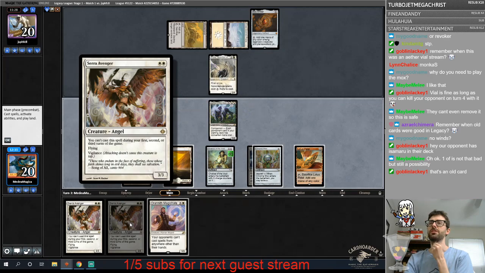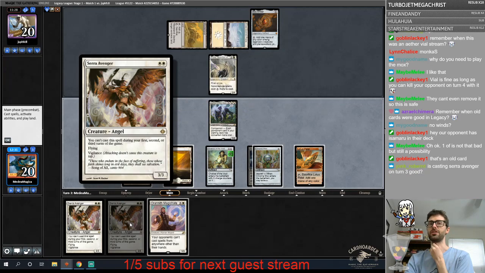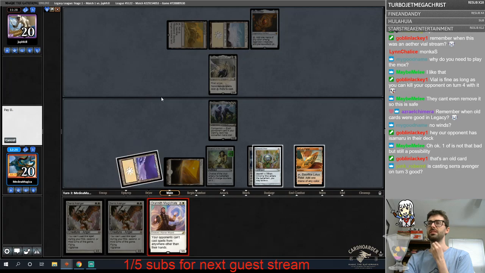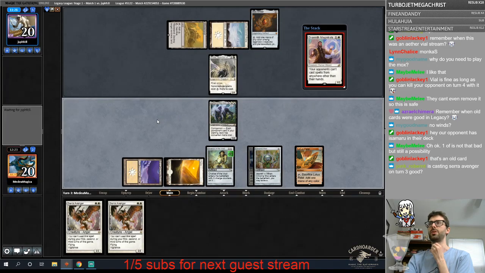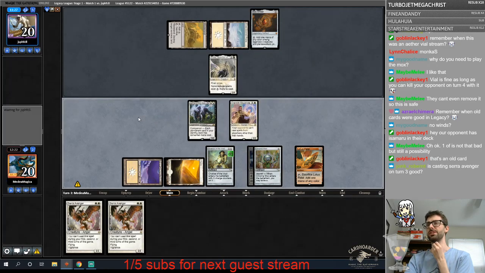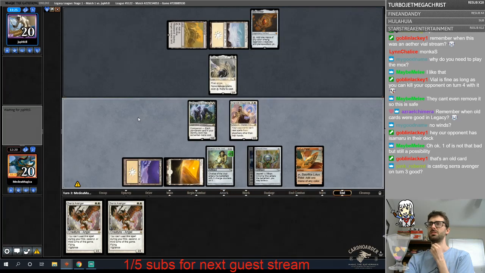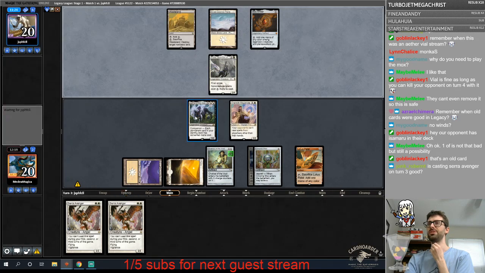So we can't play this on our first, second, or third turn, just for anyone who's not super familiar with Serra Avenger. So we can't cast it this turn. We'll have to cast 2 of them next turn. So now our opponent doesn't get to cast their Lurrus, which is cool. And we'll chill. Lurrus doesn't have first strike or anything, so we're not getting through the Thalia yet.